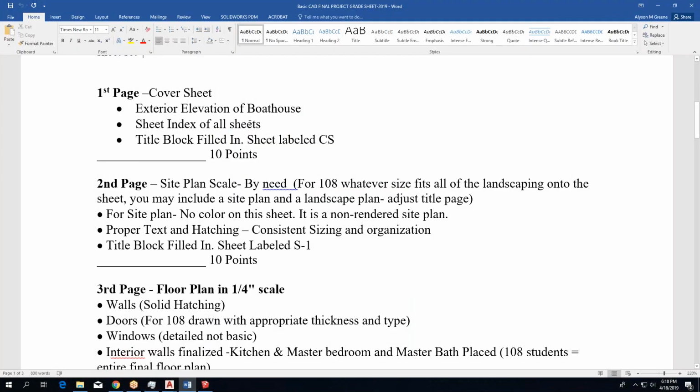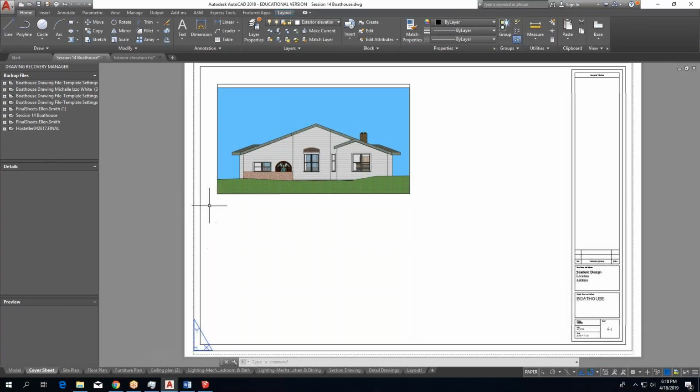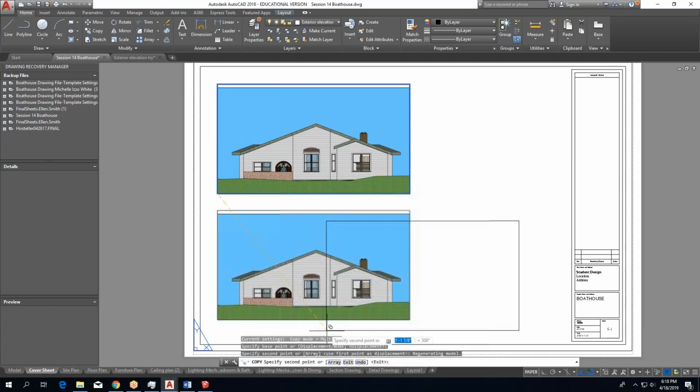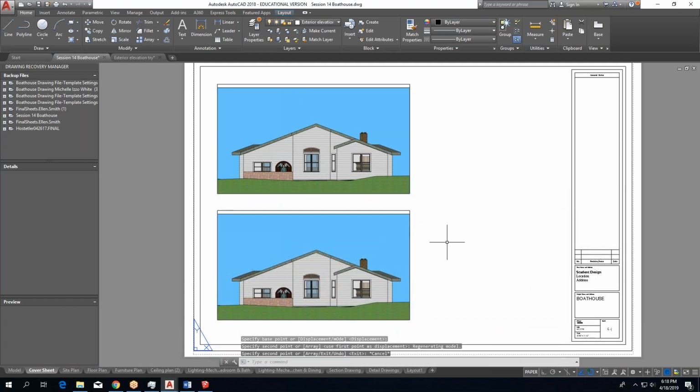Then a sheet index of all sheets. So that has to go below in here in another box. I showed someone this the other day, and I don't know that I've ever mentioned it, but I'm just going to repeat it. So I can do a copy of a box here. So if I do copy and then I pull it down, I don't have to do the long keyboard command where I type in viewport. So I could have also done viewport.